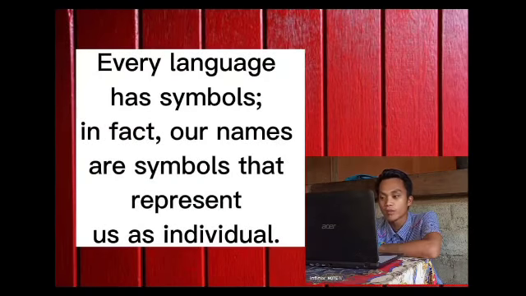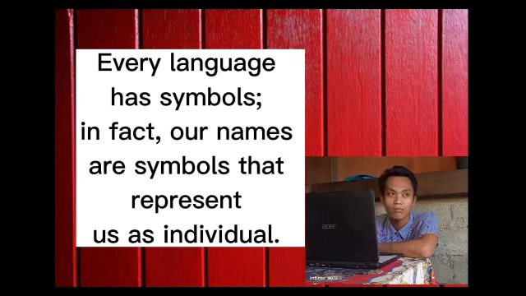Every language has symbols. In fact, our names are symbols that represent us as individuals. So sa ato ang mga pangalan, syempre, symbols na siya. Like for example, sa mga natao sa November or December, naa may mga simbolismo nga tawag lang mga Sagittarius, mga Leo. So naa na siya zodiac sign.